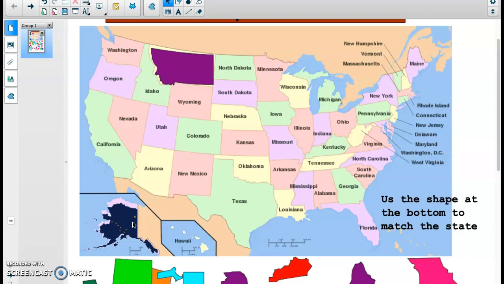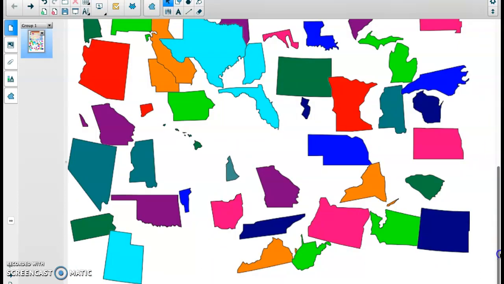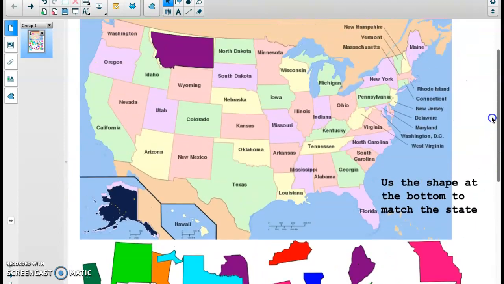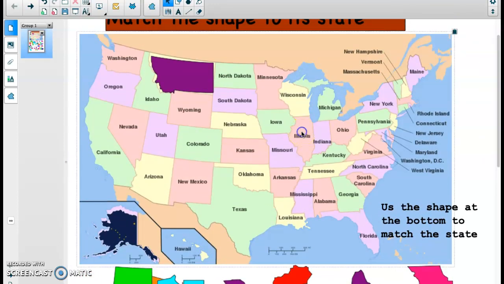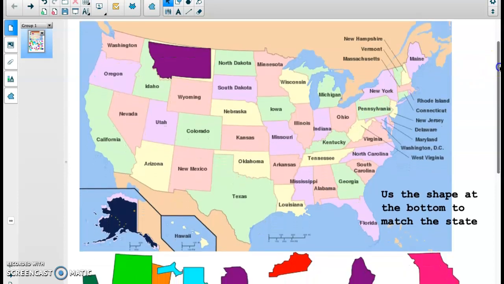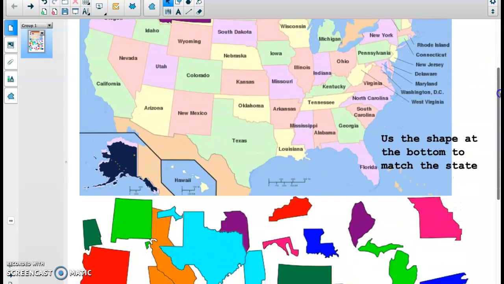Pretty much each student will have the opportunity to come here and match the states, the map of each state that's down here. This should be 50 states of the United States. This map right here, what I did in this activity was I stationed this map, so I'm not able to move this map, but the students would be able to move the state map. So this is the general idea, to get a picture of where each state is.